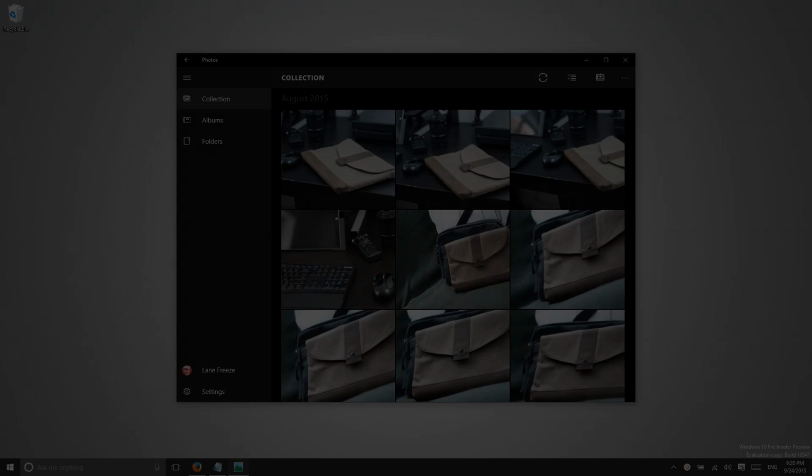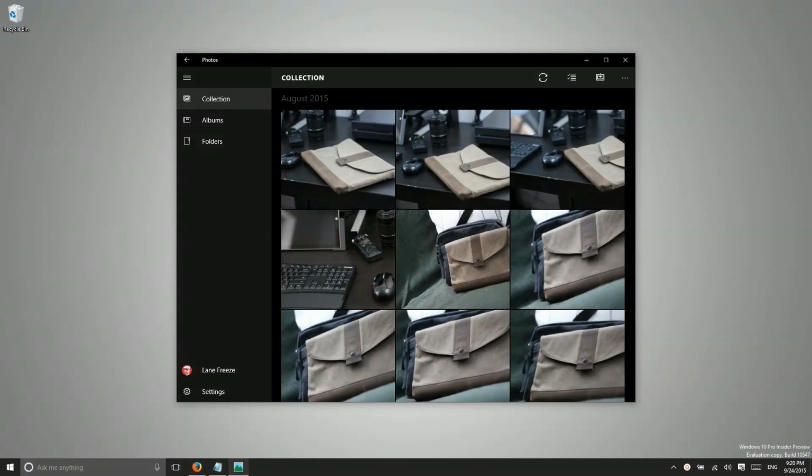The Photos experience in Windows 10 is really one of the strong points of the operating system. The Photos experience does sync up, and it is identical on the Windows full version, desktop or laptop version, and then the small tablet and phone version as well. What's great is that any photos that end up in the Photos app will automatically be uploaded to OneDrive so that you have backups of those photos. Of course, you can turn that feature off if you would like to, but it can be very, very helpful.